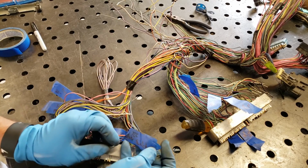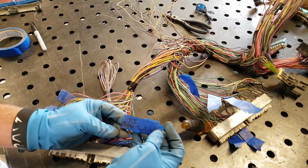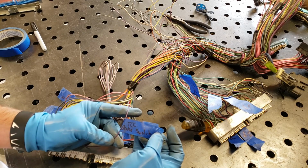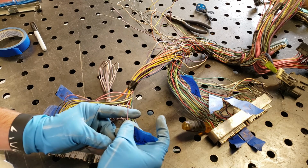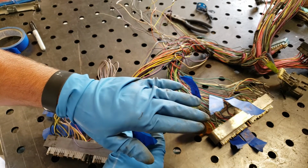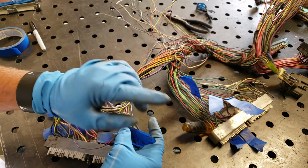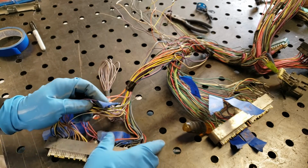I tied this wire underneath my brake pedal on my son's truck, the C10. This is a negative ground wire. Do not try to hook it up to a positive. Do more research on that for yourself, though. Don't take my word for that. And that is it.